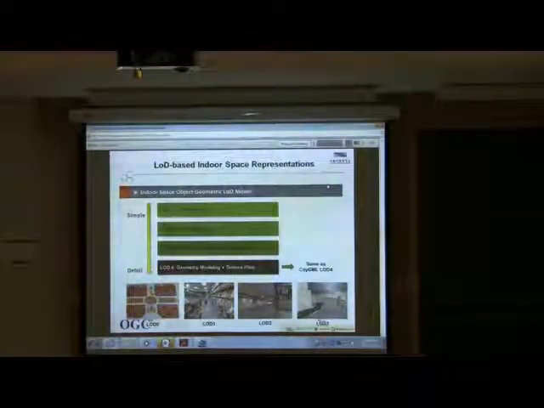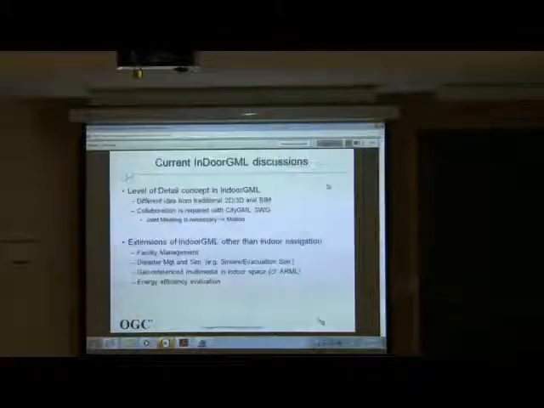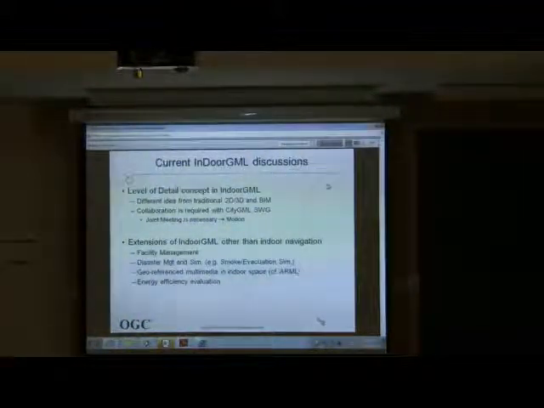The problem is the first 3 are different from how CityGML actually expresses levels of detail. CityGML has the 4 levels of detail, but they are identical to what is used in BIM and IFC.